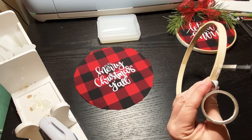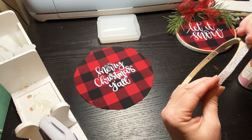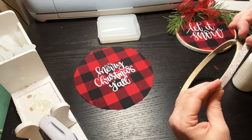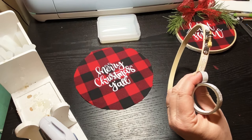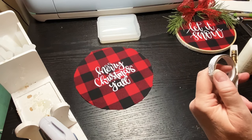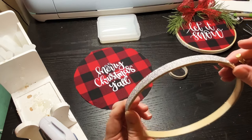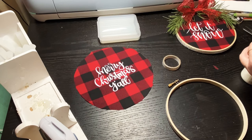My husband was going to bed and he said 'I'm going to lay down' and I said I'm not going to bed yet - I want to make this first because I want to decorate my tree tomorrow. I had enough washi and I decided I wanted to do a tutorial on this instead of just making it - I wanted to show you guys how I'm going to make them. I figured out what I wanted to do so it was perfect. Make sure you've got it pressed down really really well. Do any colors you want - make it your own!